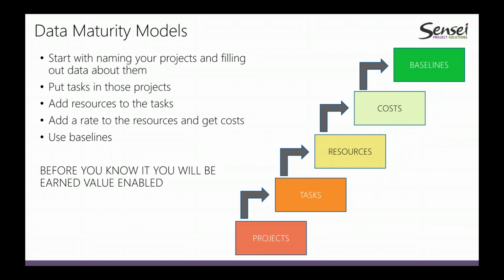instance, or if people will start doing this in spreadsheets and graduate into SharePoint and other tools out there, but the concept of what is a project, that's a really, really fundamental baseline definition that you want to get down and understand. And then typically you start to build on that, and you say, okay, well, here's the 100 projects that we are doing. And here's the owner of that project, here's the start date of that project, the finish date of that project. And so you start collecting some metadata about the projects.